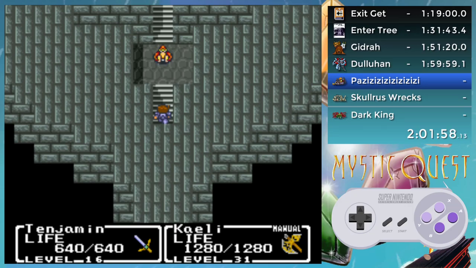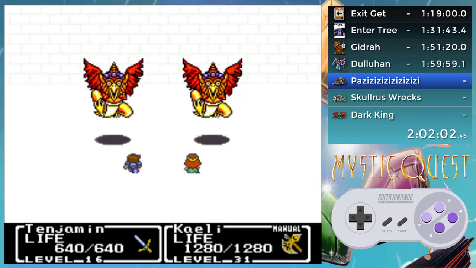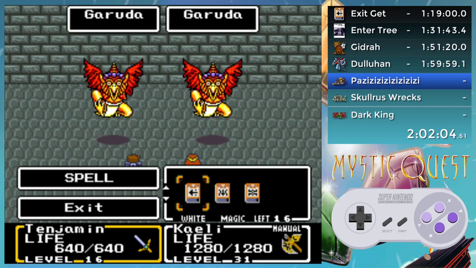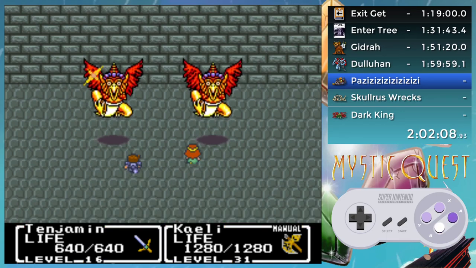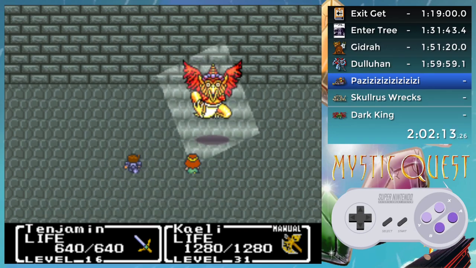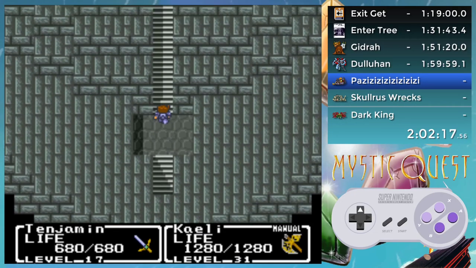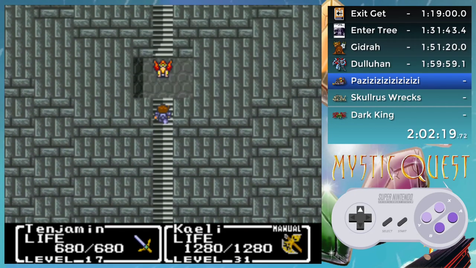So after that beholder fight, we're gonna switch to sword and manual and come up to these birds. From here, we're going to exit and life. Almost everything in this dungeon can be lifed, and everything can be exited, except for the beholders. So these bird fights are just quick little two turns like that.